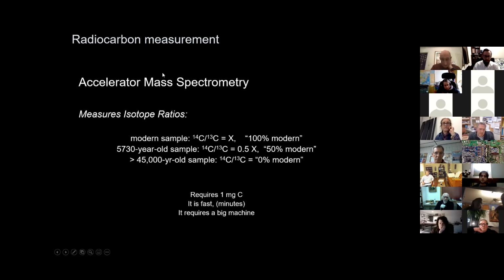The advantage of accelerator mass spectrometry over decay counting is that it requires a much smaller sample, 1,000 times smaller actually, than decay counting. And this opens up the possibility for radiocarbon dating much smaller things: individual seeds, fragments of insects, individual purified compounds. So the sample size is reduced about 1,000-fold, and the measurement time is minutes rather than hours, days, or weeks. The only disadvantage is it requires a big and expensive piece of kit. So I can show you.